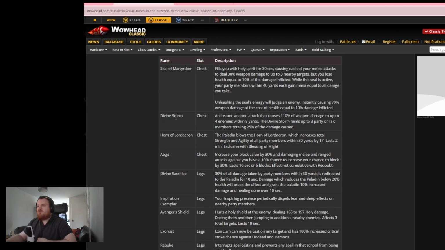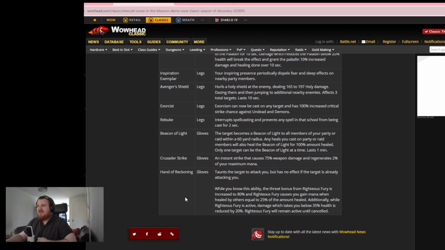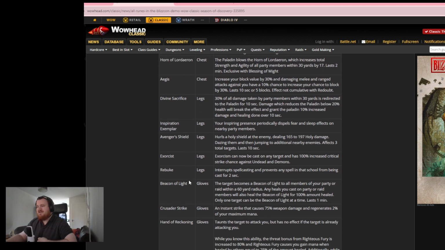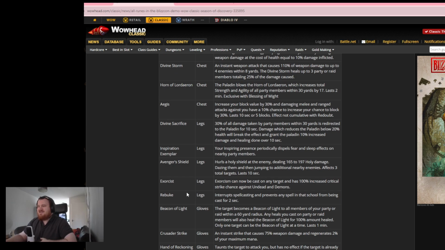What are we thinking? Ret is going to be either Divine Storm or Horn of Lordaeron. Probably just Divine Storm, honestly. And you'd have a Holy Pally or something pick this up. So Ret is going to be Divine Storm. I'm guessing Rebuke. And then Crusader Strike. Holy is going to be... Yeah, there's not really any better options. So Horn of Lordaeron just to pick up that utility. Divine Sacrifice to pick up that utility. And Beacon of Light. For tanks, obviously Hand of Reckoning is pretty much a must. So Hand of Reckoning and Aegis, I think, are just going to be almost mandatory as tanks. And then Legs is going to very much be a flex slot. You could bring Avenger's Shield, absolutely. You could bring DSAC, you could bring Rebuke. I don't think you'd ever bring Exorcism.